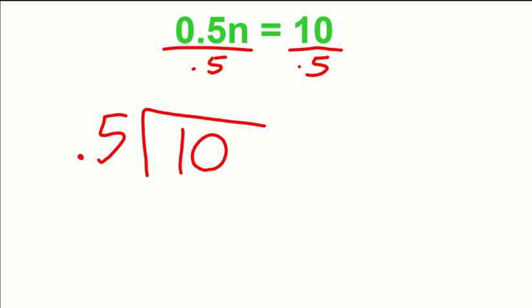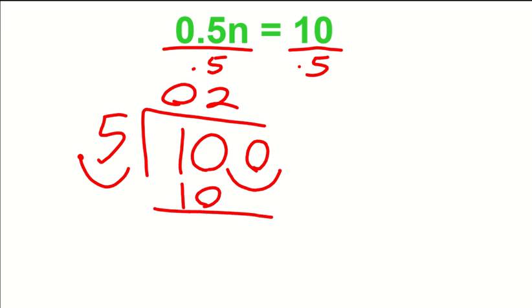We got to move the decimal. When we have a decimal on the outside, we got to move the decimal. So we move the decimal one spot to the right. That means the same thing has to happen on the inside, so that 10 really becomes 100. So then when we divide, 5 goes into 1, 0 times, 5 goes into 10, twice. We subtract, but we still have a place value to take care of. So that's how we get 20. Okay? Any questions on that? Pretty sure you got one on your test where you got to divide by a decimal.